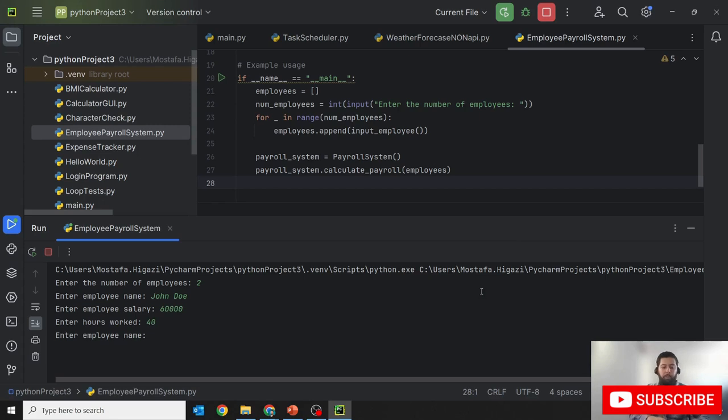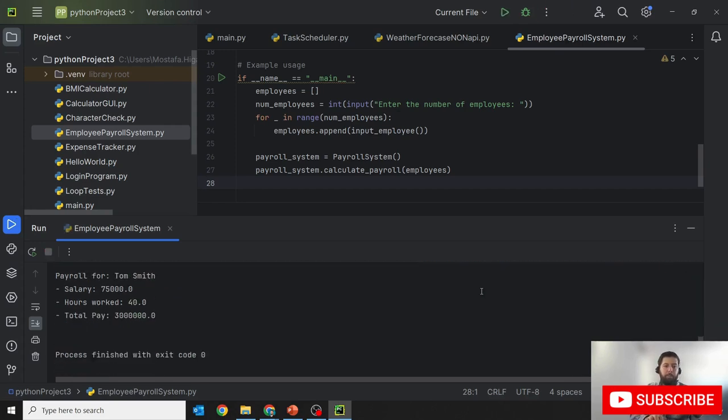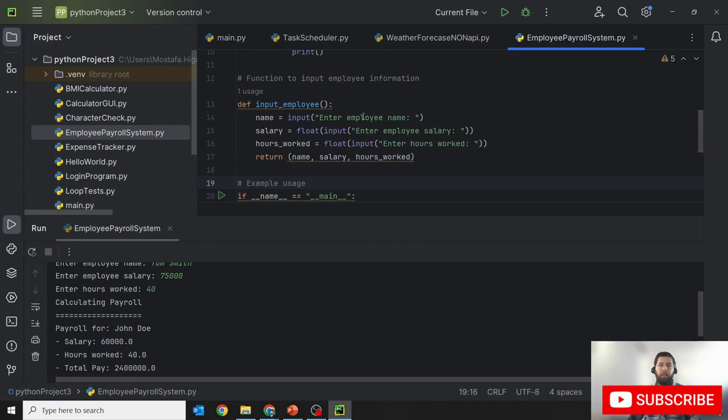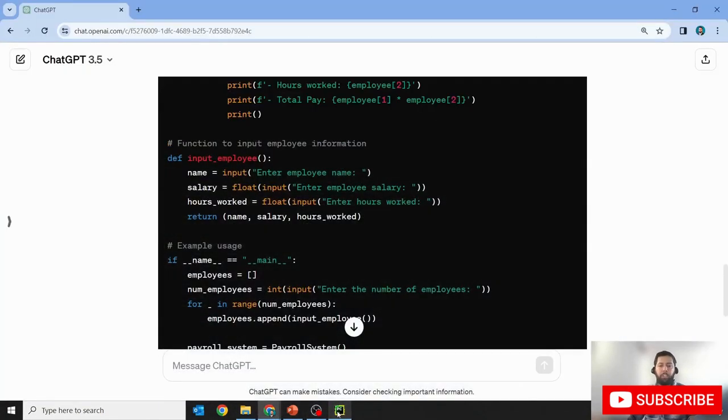Okay. And then you can do the second one. I can say Tom Smith for the second one there. Salary, I can say 75,000. I guess, again, that's annual. So you can actually modify this to say annual salary if you wish. And I'll say 40 hours as well. And there you go. Okay. So just an example. I think this was actually, as I can see here, set to monthly, it sounded like. But you can modify this in whatever way you wish, right? So here, if you want to calculate this appropriately, you want to make sure that it specifies it. Yeah, you can have AI actually change that for you.